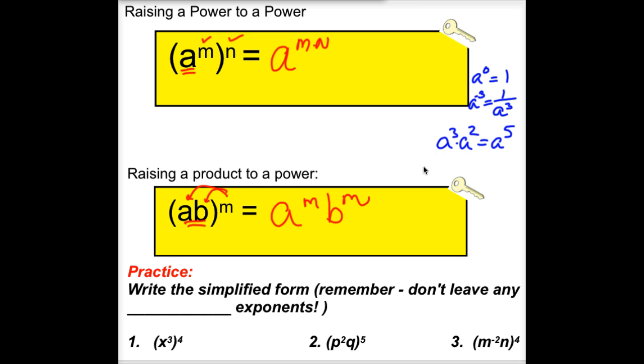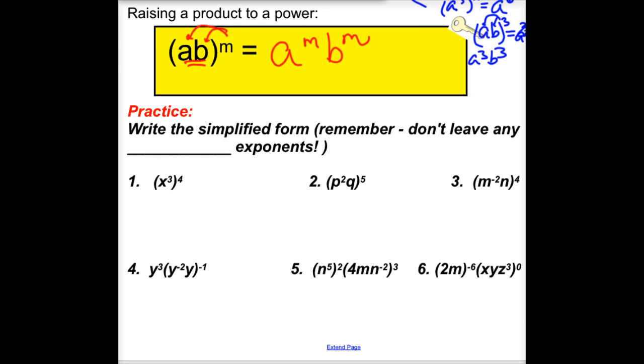And now we have 2 new ones today. What if I have a to the 3rd to the 5th? That means I have a to the 3rd five times. I have 3 a's written 5 times. That gives me 15 a's. I multiply those exponents. These 2 are really easy to confuse and to guess at. Don't do that. And also, what do I do when I have a chunk of stuff to a power? This one's easy to remember. I bring it in. So now we're going to use all of those powers simultaneously and do a few examples.